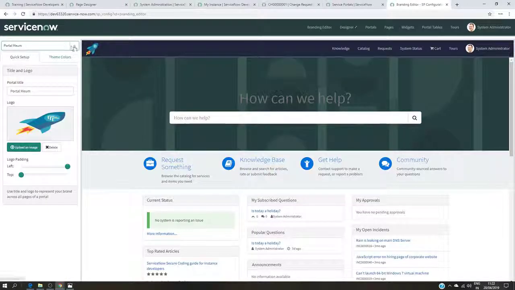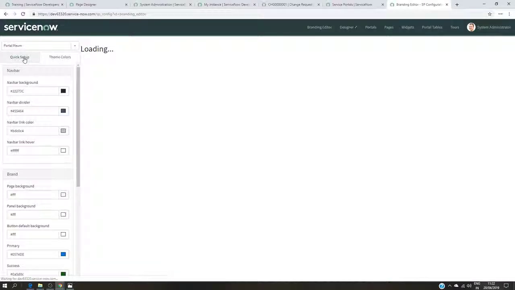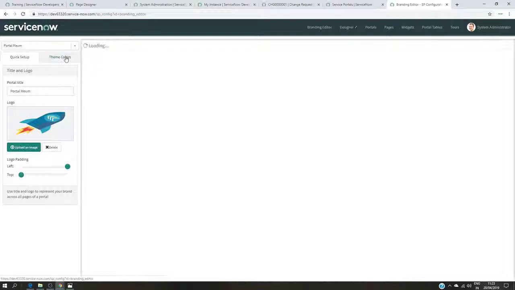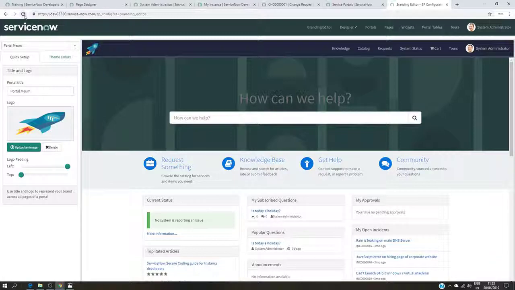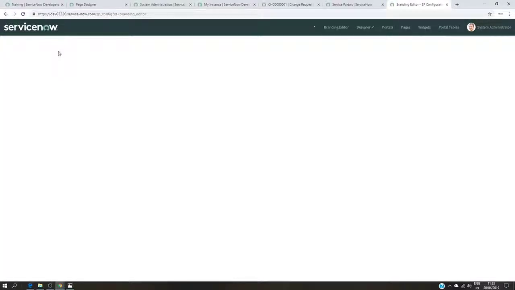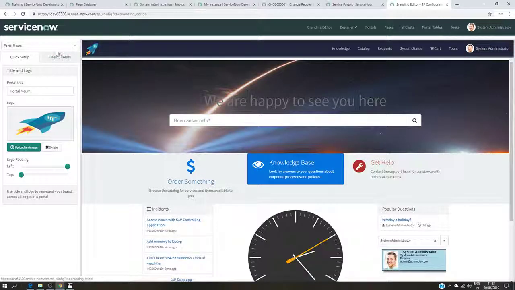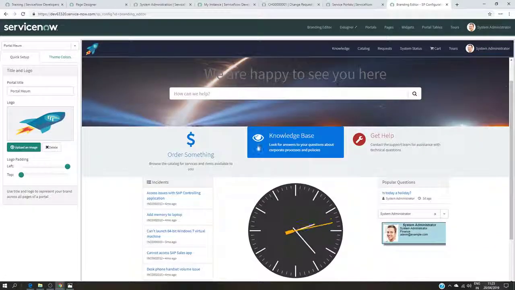So now actually it should change. So I'm going to choose that. Okay, as you can see here, we have our page, and now our page is the index page of the Service Portal, Portal Mem. And our objective was to change a little bit the colors, which is for the knowledge base and so on.